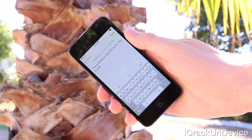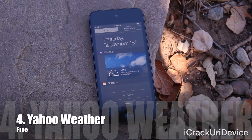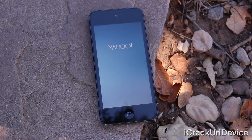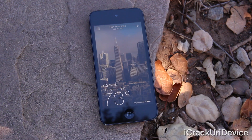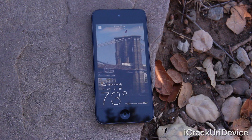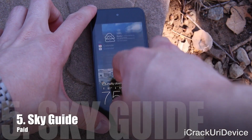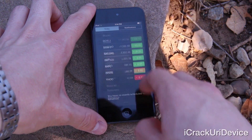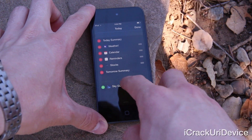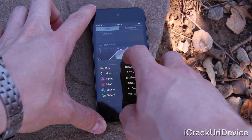As for Notification Center widgets, a decent one is Yahoo Weather, which provides a nice widget if location services are enabled — but seeing as I have that setting disabled, it prompts for access. For something a bit more robust, the paid SkyView app offers a nice widget that displays the rise and set times for the sun, the moon, and other planets in our solar system, but it doesn't appear to be entirely accurate for now. Hopefully there will be an update to address that soon.